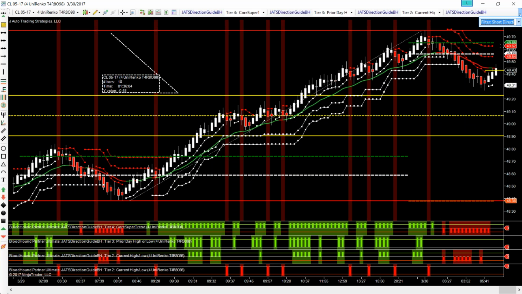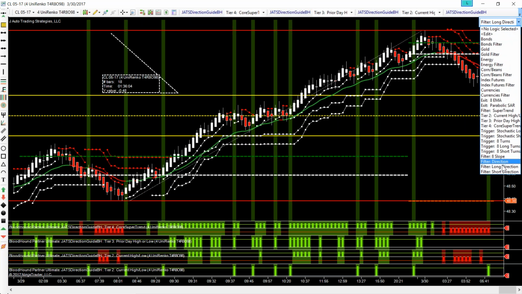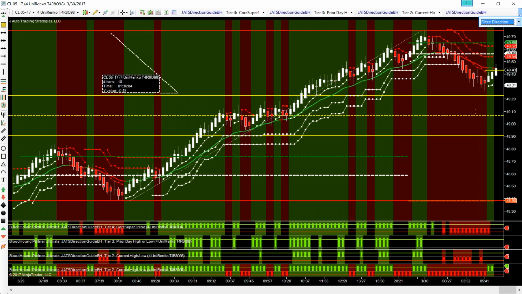And I will show you if we are going short, you can go short. If you want to go long, you go long at the right time, getting you in that direction after these pullbacks. And that's what you want as a trend trader. You want to get in after a pullback, and I require a few things to go directionally short or long, and that's what I want to talk to you about.